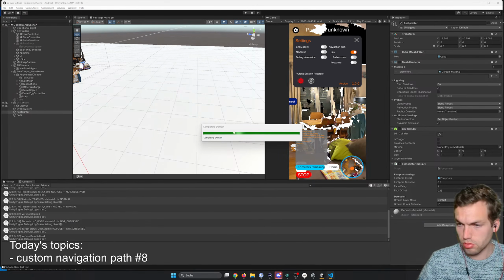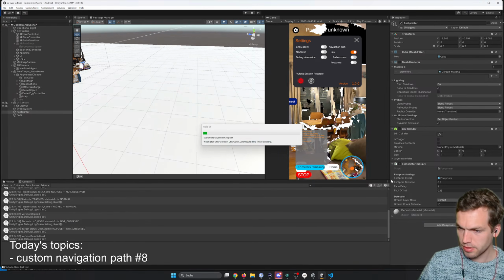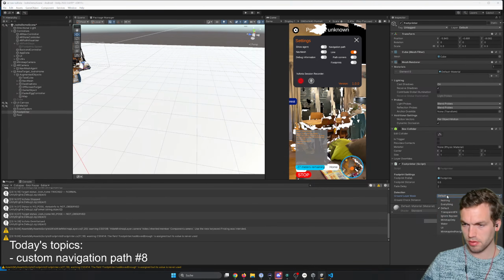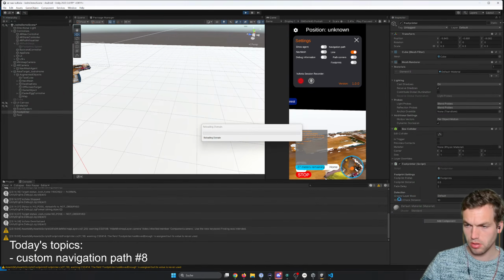So far it's doing really good. Ground check layer. Oh, we can even have a layer mask here. Good. And a distance check.